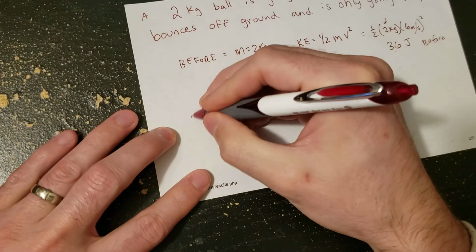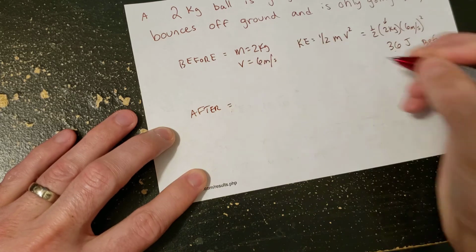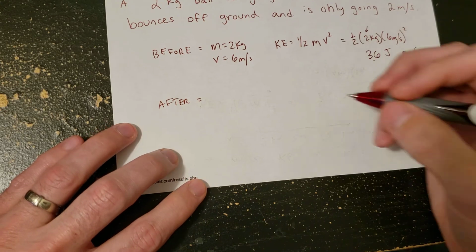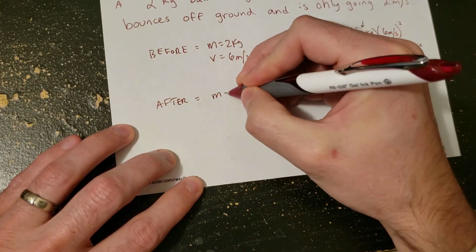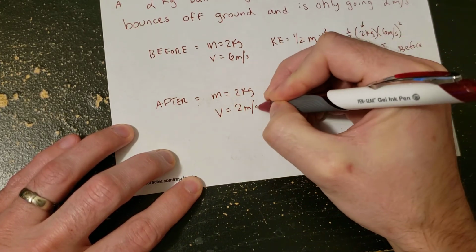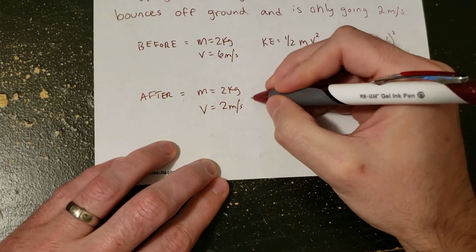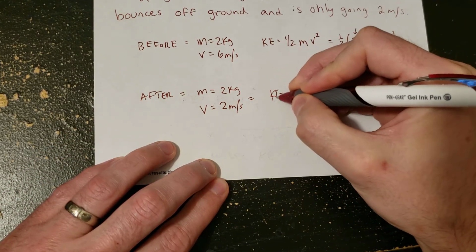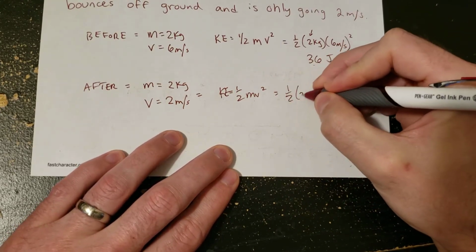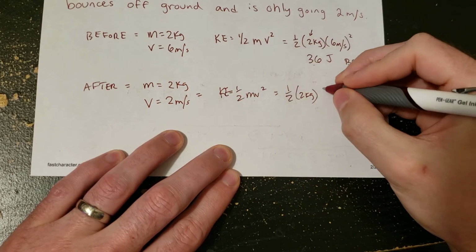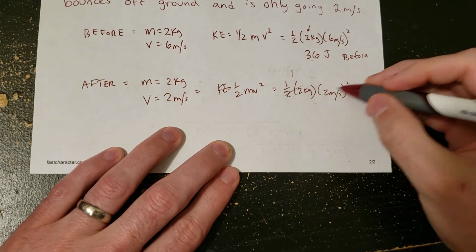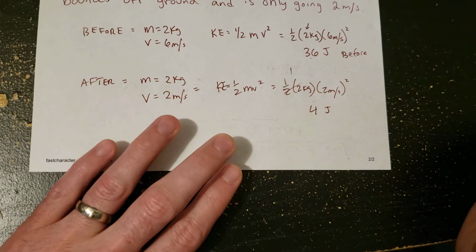And then after the bounce, we have a reduction in speed. The ball is going slower because the bounce has absorbed some of that energy, which we'll talk about more as this chapter goes on. The mass of the ball won't change by a bounce, but its speed does. Its velocity goes down to 2 meters per second. And we'll notice that what this does to the KE is reduce it substantially. We've still got the 1/2 times the mass, and now we're taking our new speed, 2 meters per second, and we're squaring that. So 1/2 times 2 is still 1, and we've got 2 squared is 4, so it's 4 joules, right?